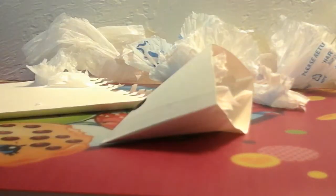So, once you have all of these cut, oh my, the papers. Okay, bye, Felicia. Bye, paper. You're going to grab your paper, crumble it up like this, and you're just going to simply push it on in. And just do that until you get the whole entire bag in. I know it's like, how are you going to fit the whole entire bag in there? But you will. I promise you. You will be able to fit that whole entire bag in there.